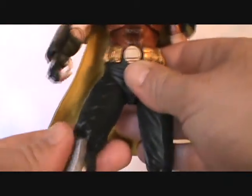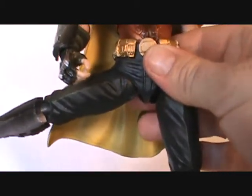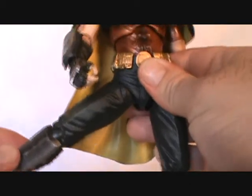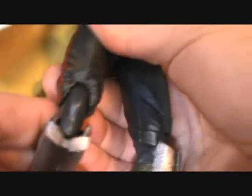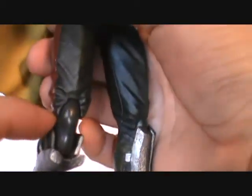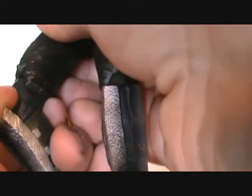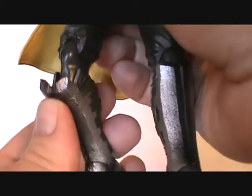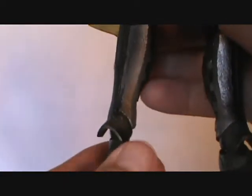Man, that clicking sound is something I'm not used to. Forward and back. The legs go out. Really cool. Nice Jean-Claude Van Damme style kick there for Robin. The knees are double jointed. I've seen this a couple times, so there's one there. So that's really pretty cool that it not only moves in here, but it drops down. You have to get a little bit of an extra stance there. So I don't know if this top part actually moves at all. It must not. It's just down in this leg piece here. So it actually bends at the boot as opposed to up here. He has a turn in the foot.